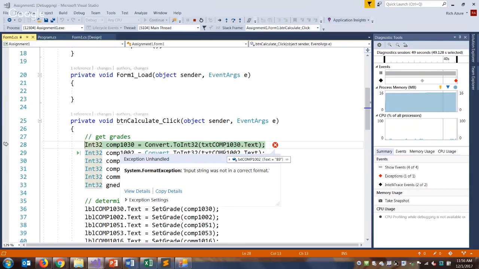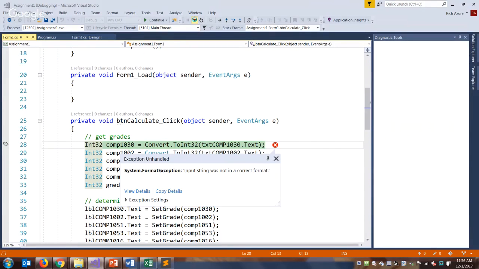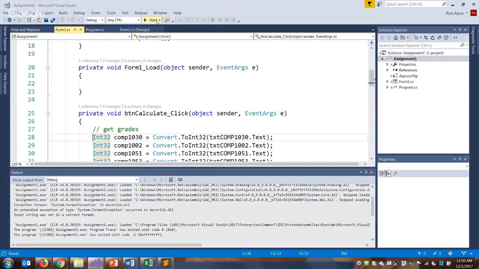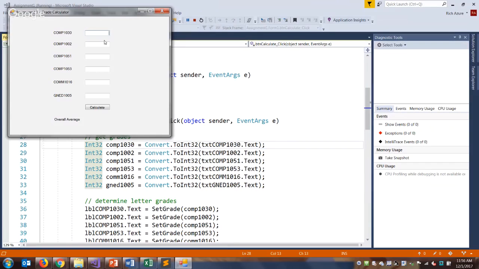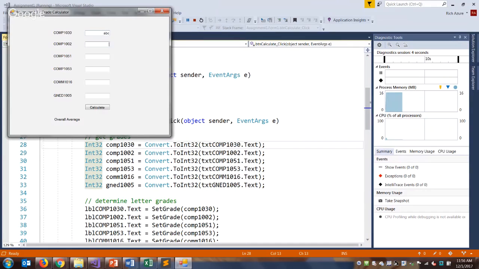Well, that crashes. As soon as I take out any value and click my button, boom. Or I do this. I can also do this.